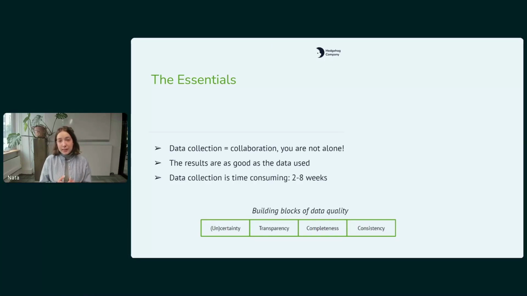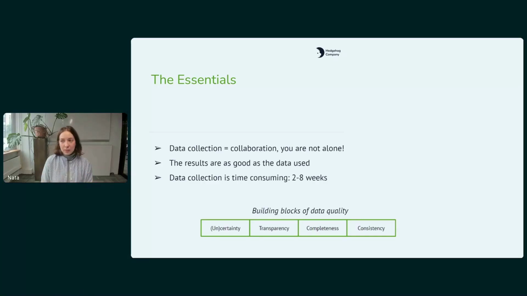We also check the completeness of the data. So we make sure that every single point in the life cycle, including packaging and forklifts in the factory, etc., is taken into account. So there's no data point that is missing. And we also look at the consistency of the data. Time consistency, making sure that all the data comes from the same time period, as well as the consistency of data sources.